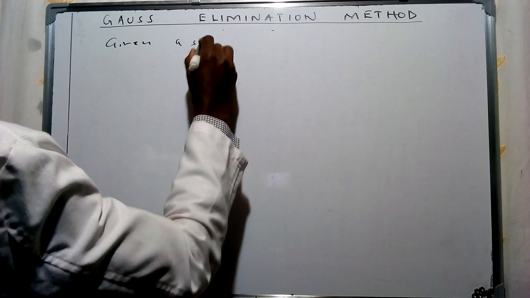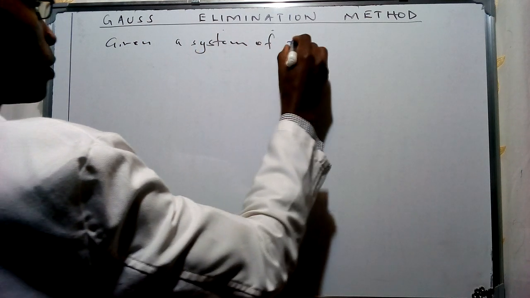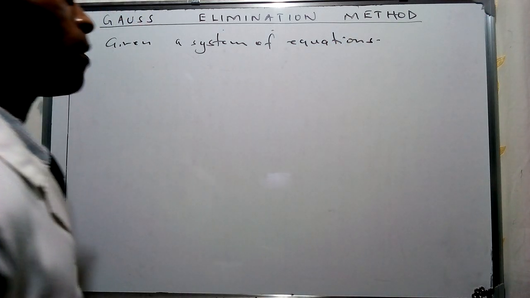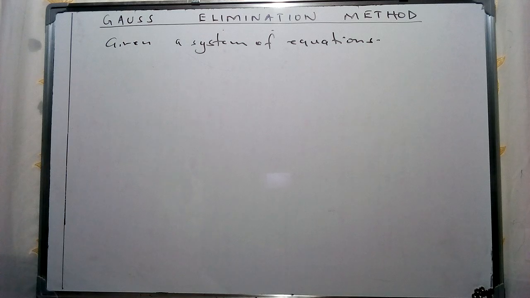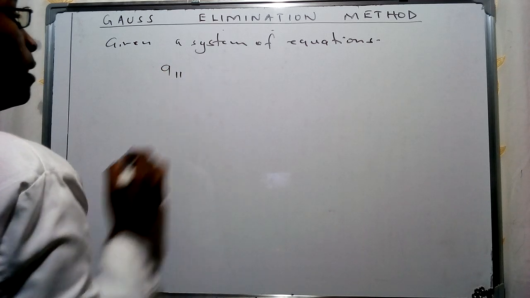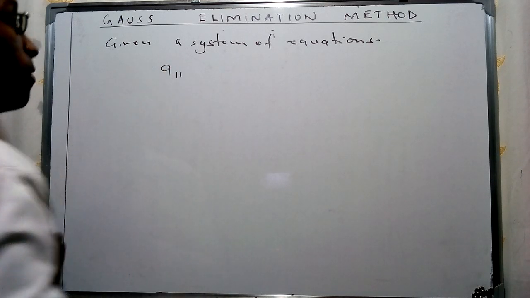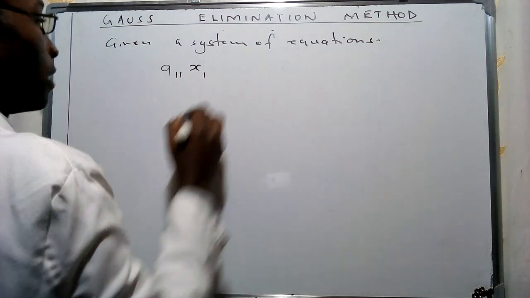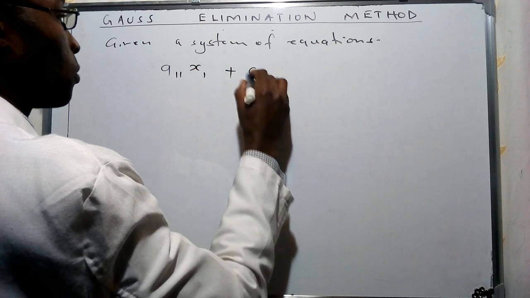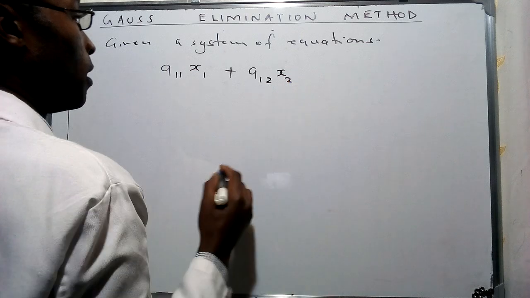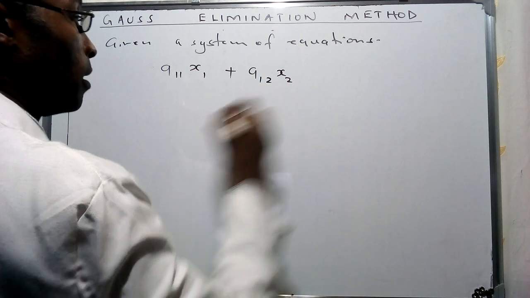So given a system of equations, we're going to consider a system which can be given in terms of these specific variables, the matrix A, and we are going to see how the results can be represented. So we're going to have an equation of the form where a are the specific elements of this matrix, in combination with these unknown variables given as such. This constitutes a range of values for these variables and these elements of the matrix A.